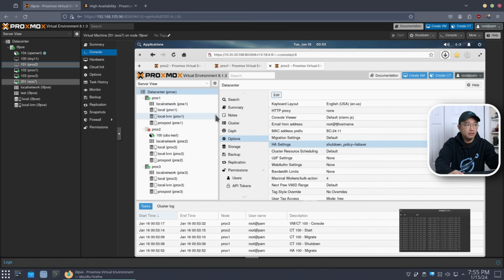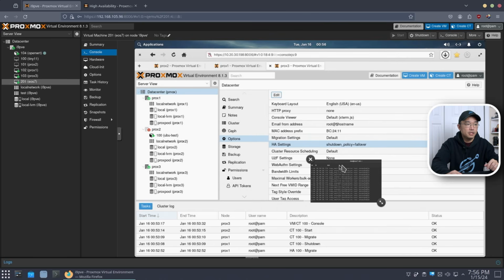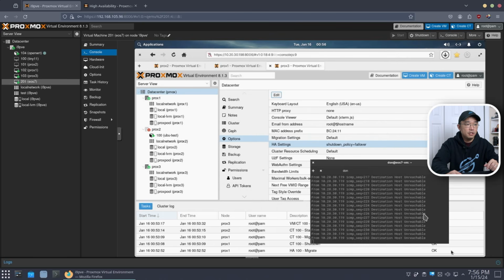Again, depending on your PC speed and how fast everything is, this would be a lot faster. It really depends on your hardware, which is your network connectivity, and also the hardware that you're using as far as storage goes. I can see right now it's a bunch of, let me pull this up to be a little bit bigger, a bunch of unable to reach the host.